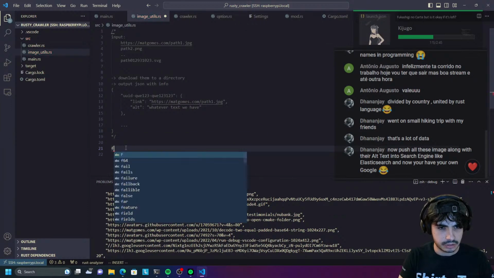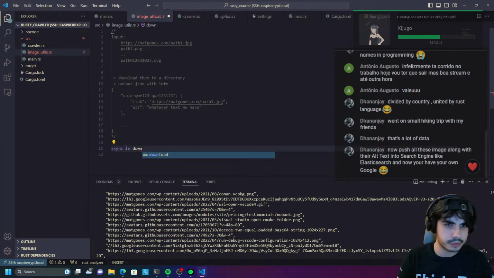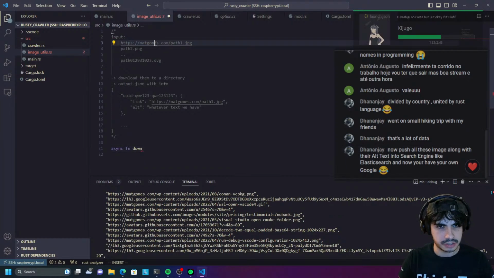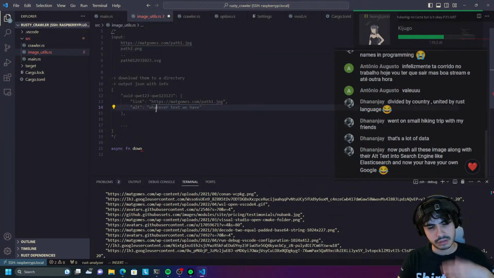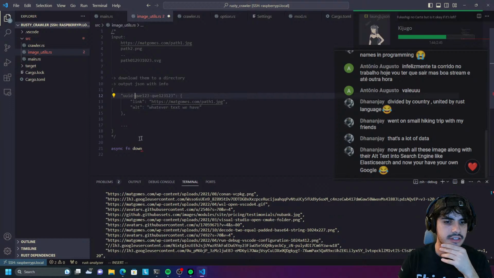So we need a function, maybe an async function, that will read the images first and then gather this information for us, you see? And then another function that just does the saving to the disk.